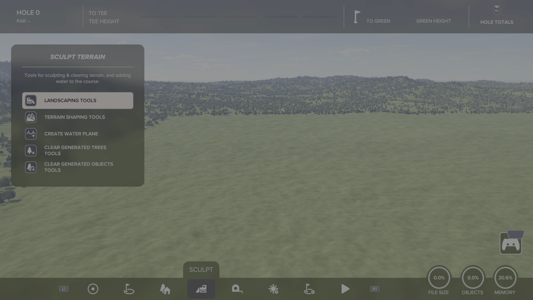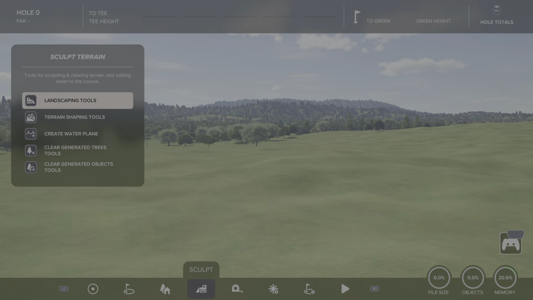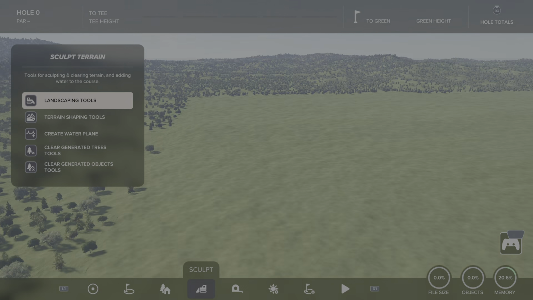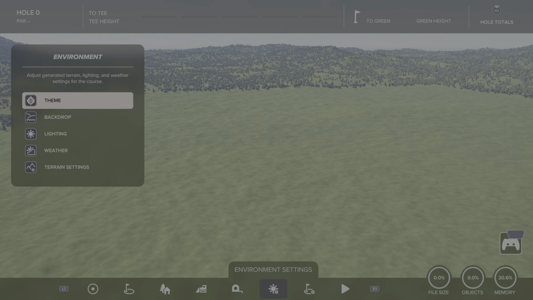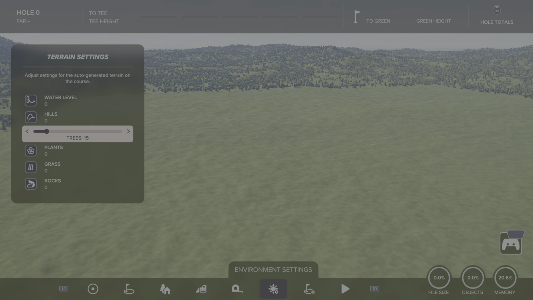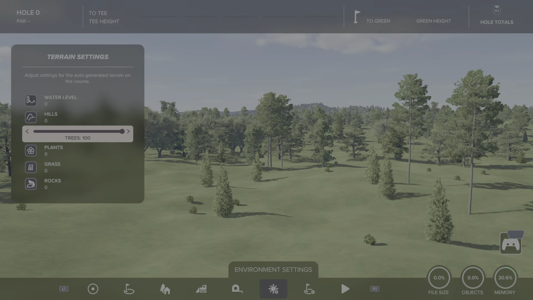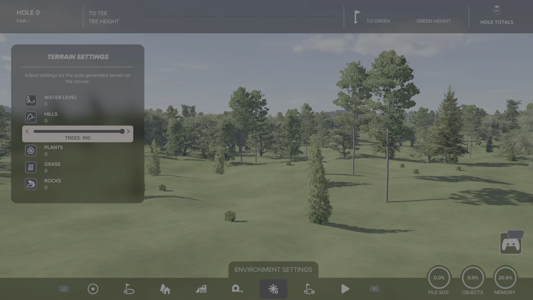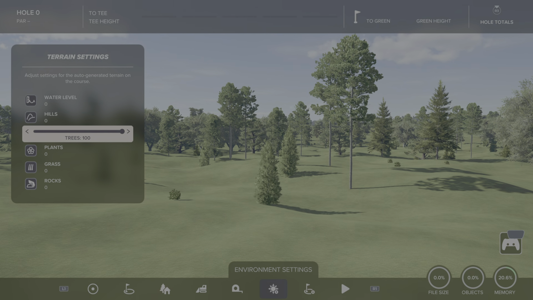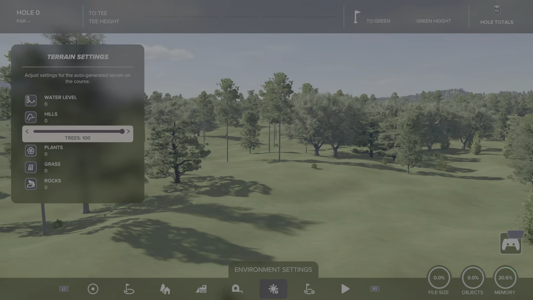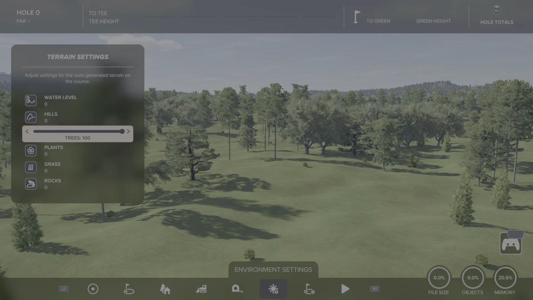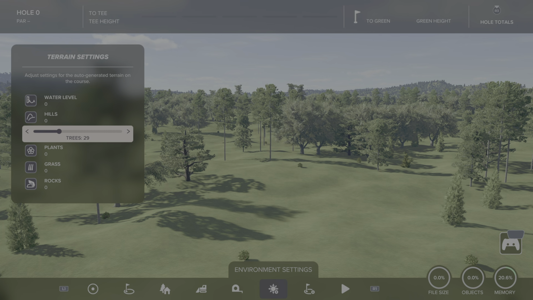But for this course, when we look at the trees we're going to be working with, it's those sorts of trees. If we add trees in now, so if we go along the bottom, we go to environment settings, go to terrain settings, and then go to 100. We'll see what type of trees we get on the plot. So we've got some pines in there, we've got some cedars, some smaller pines, things like that. Maybe a few oaks in there. So we've got a nice variety of trees to work with, but we're going to put that back to 0.